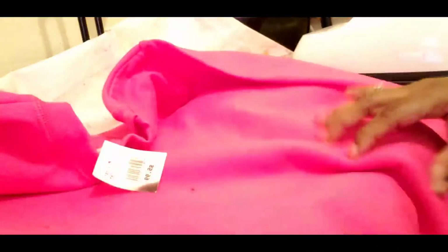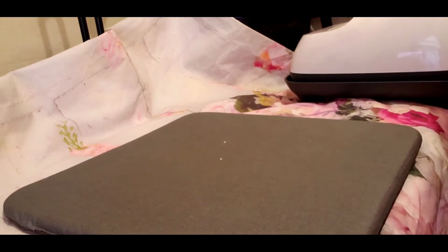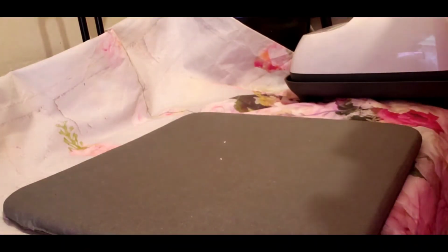So as you see, I'm just turning it over, and as I'm turning it over, I'm just pressing, and it tells you this. So I'm just turning it over to give it a nice little press, and that helps make sure that the vinyl really sticks and stays on it. And you always want to give it a nice good stretch.